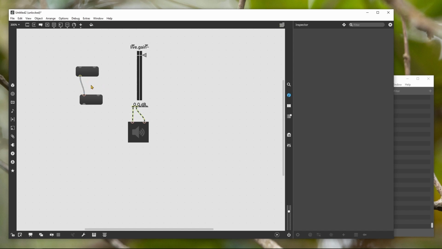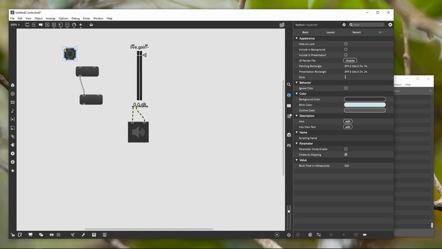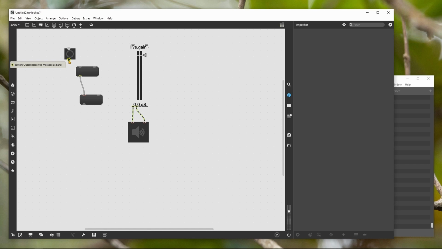This solid line is used for control messages, and they are basically only sent when there's a trigger. Let me write hello here.